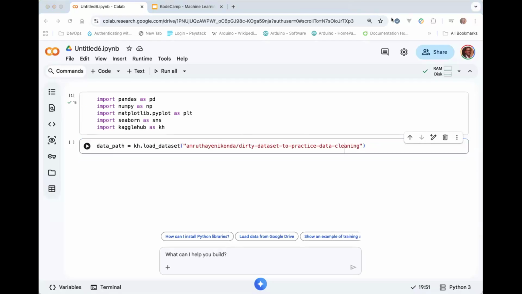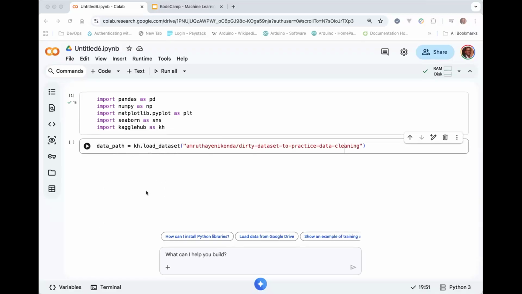Or maybe I should use a different data set so that I don't skew people's minds. So I'm going to use a totally different data set this time. Okay.